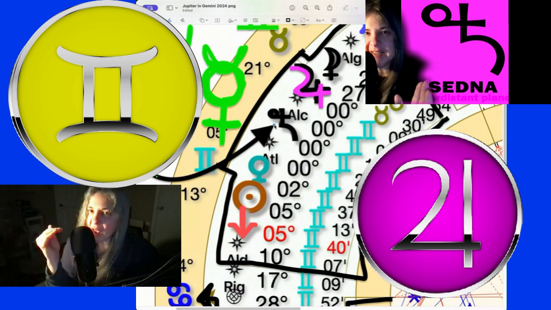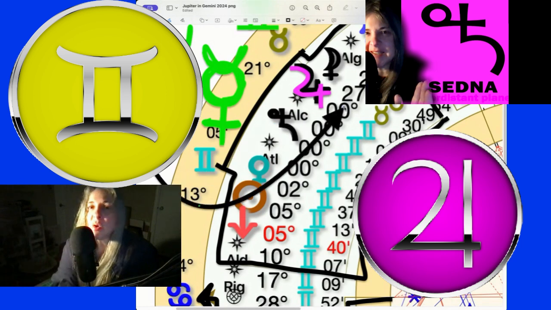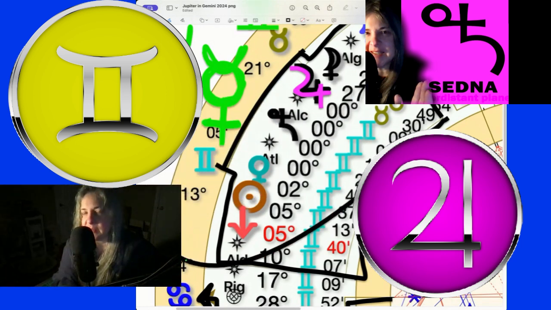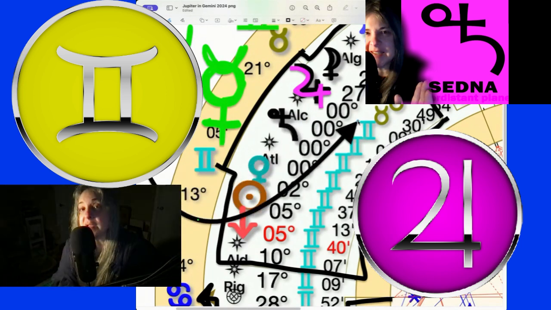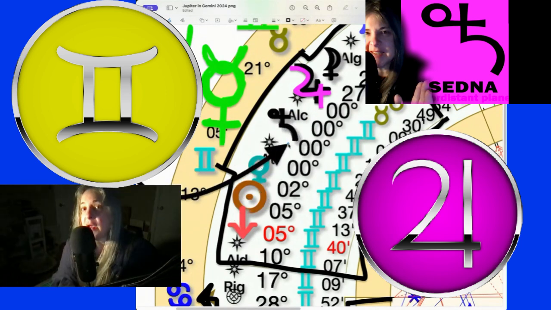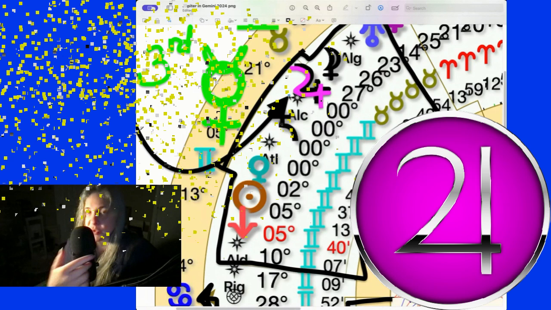So I'm just trying to give examples of how some of this can look. Some of the things we may be hearing more about in the news, other than the typical politics because it's an election year, so the commercials and the ads and all that, we can be sure. But because it's 0 degrees and Sedna is here, extreme energy.